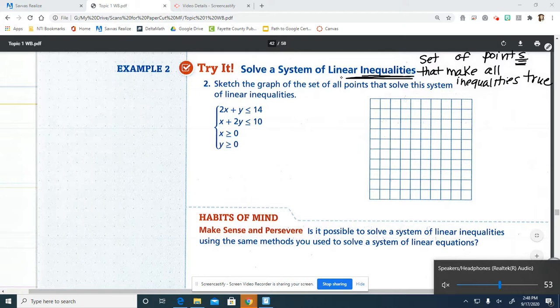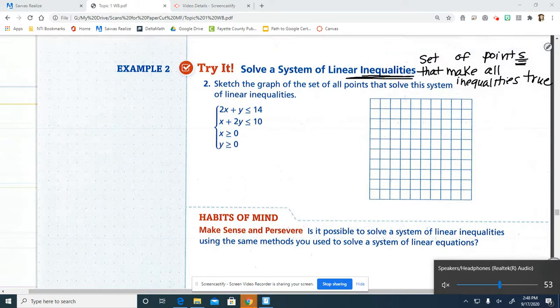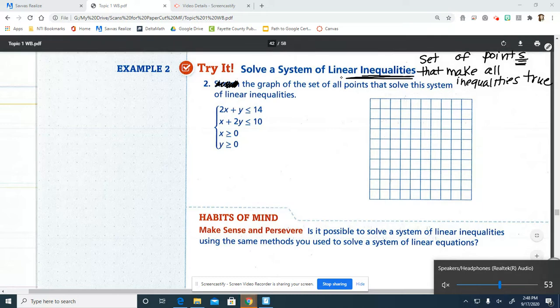So we're going to look at example 2. We're going to sketch, but this is algebra 2, and I know you know how to graph lines. So actually we're not going to sketch. We're going to graph this on our calculator. Some calculators let you type it in like this, but it's still good practice to rearrange this into slope-intercept form. So let's take this equation and solve it for y.